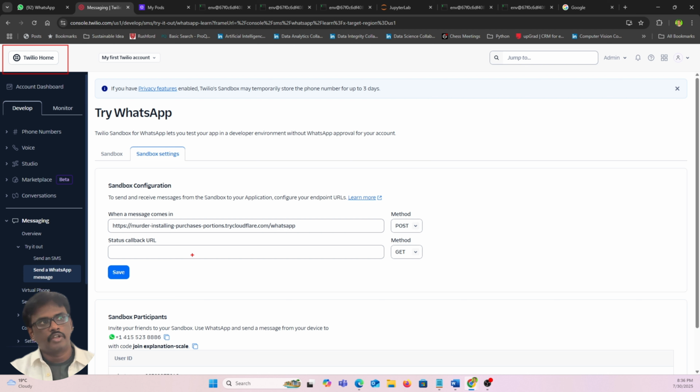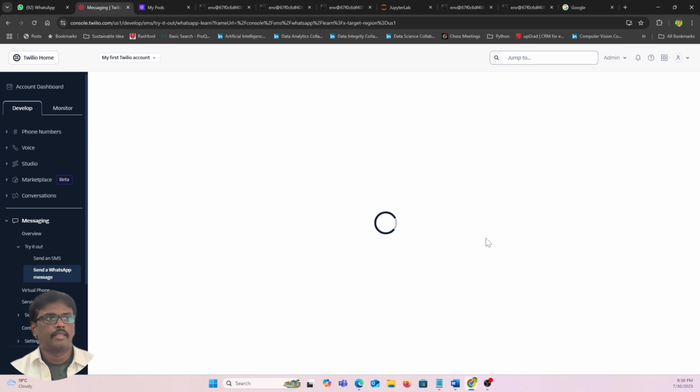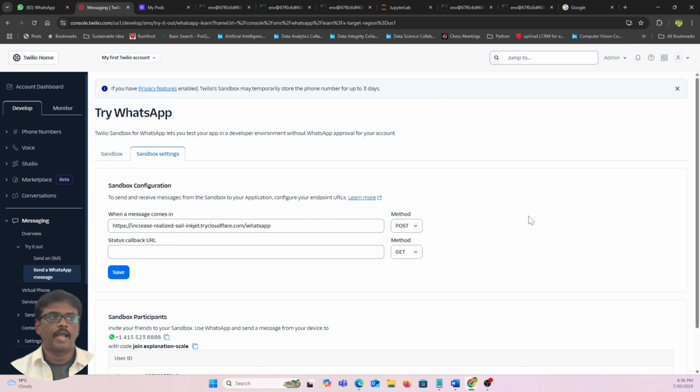And from here, we can go to the sandbox settings. We will be able to directly configure our public URL. So the URL which we got from the previous step on our WhatsApp bot script, we'll just copy that and paste it right in this section. So the existing URL, I'll remove that and then paste the one which we got from the previous step and hit save. This is going to take a few seconds and then save our configuration, and we should be good to proceed from here.